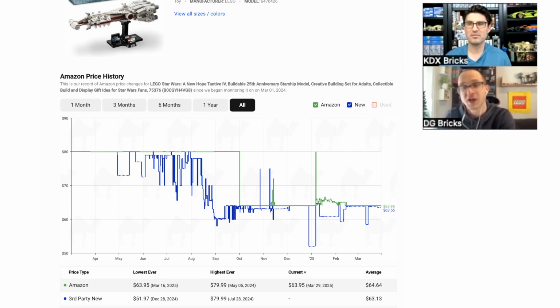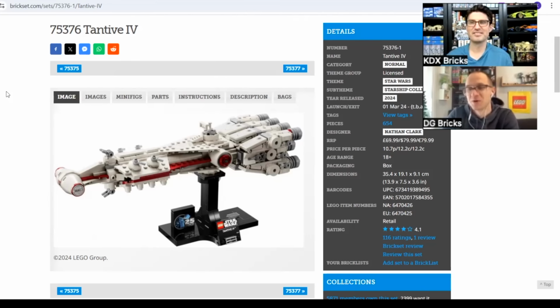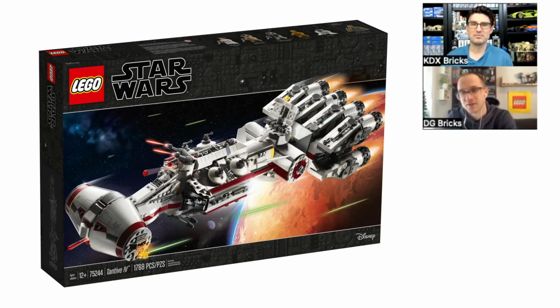That's steep. Looking at the camel chart, it's sold between its $80 MSRP and down to about $60. So the market price is finding its way on this set to the right place, regardless of the MSRP. Lego can price things however they want, but ultimately what matters is what people will pay for it. The play set from about 5 years ago, $200, so cool, and that one's performed very well as an investment.